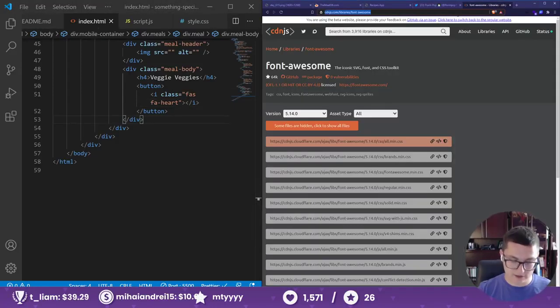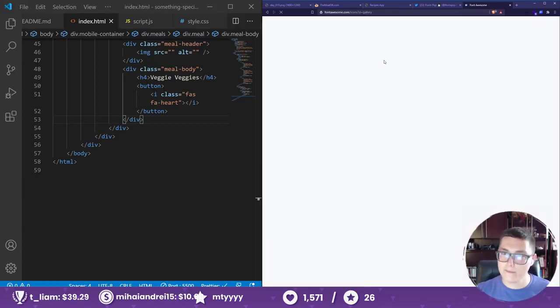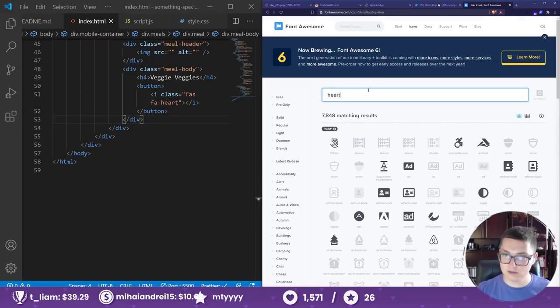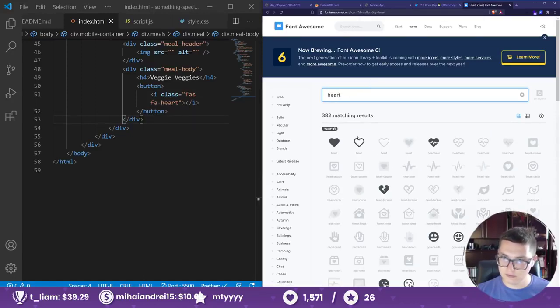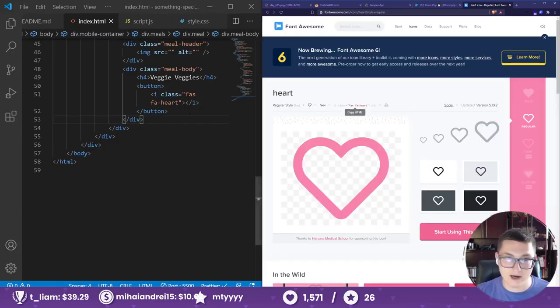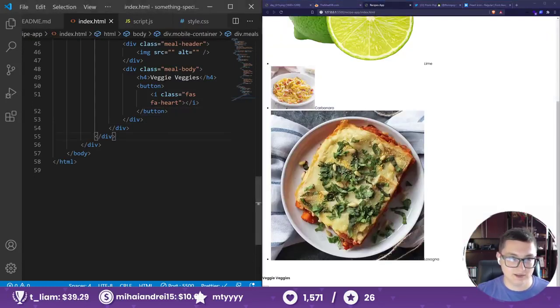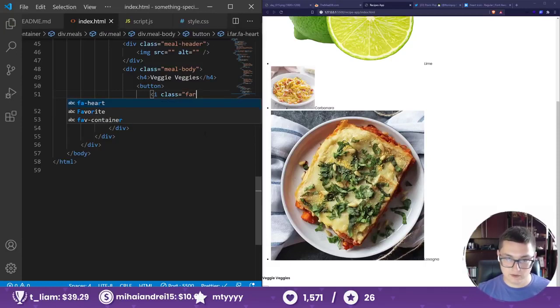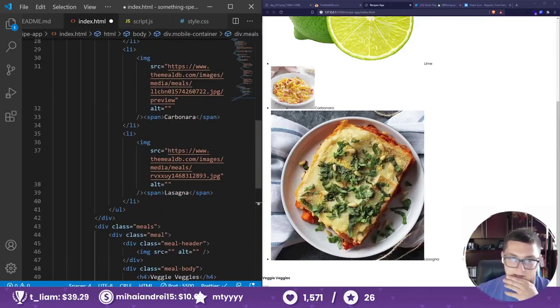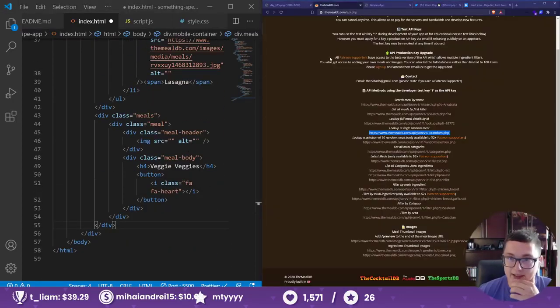do we have an empty heart icons? That will be nice, like a bordered heart, and then yeah, we have this. Awesome. This is FAR. Cool. So we can have FAR. And then when we click, we can change this to FAS. Cool. Oh, you can see. Sorry, it's down here. You'll see in a moment. All right. This looks great.